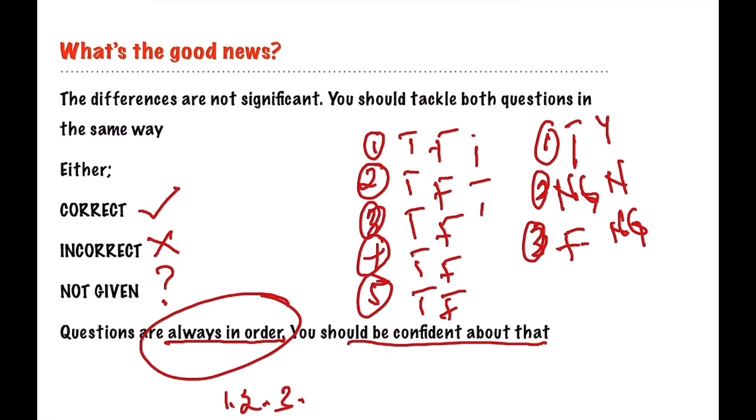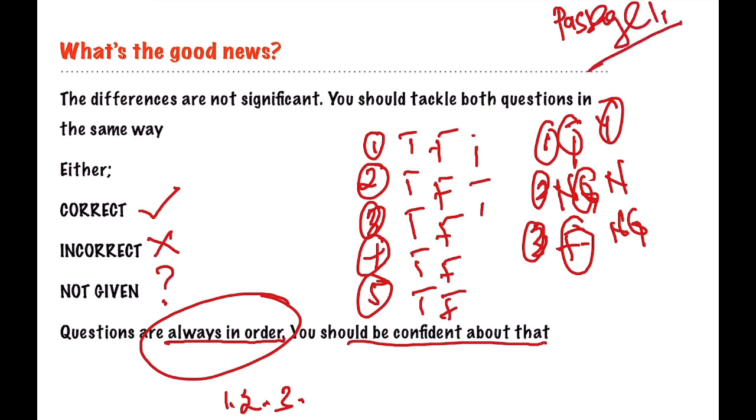Now, a question which might be going through your mind is, under what circumstances do you write a true or a yes, or a false or a no? The question would demand that you state whether they are true, false, or not given, or yes, no, not given. This is the part that can be tricky. If you solve your first passage in the IELTS reading test, and you had a true, false, not given question, which is the common type of these 2 forms, then you can write your answers in true, false, not given.